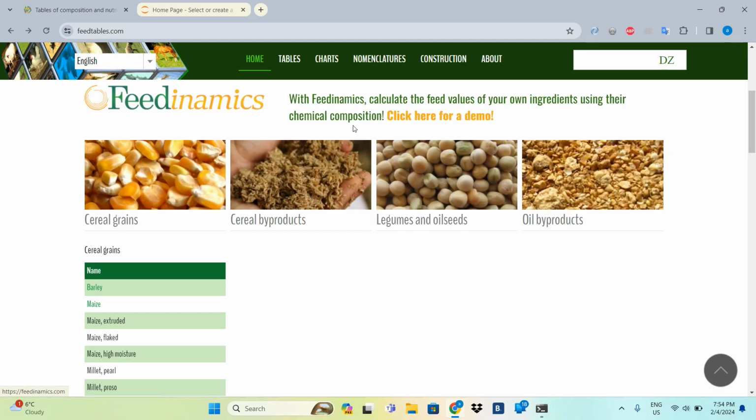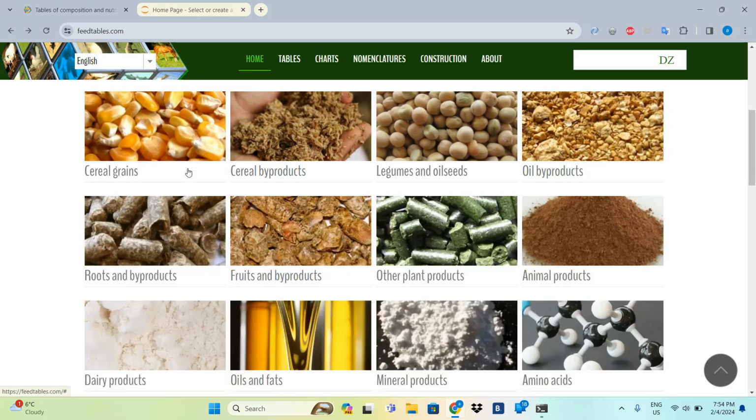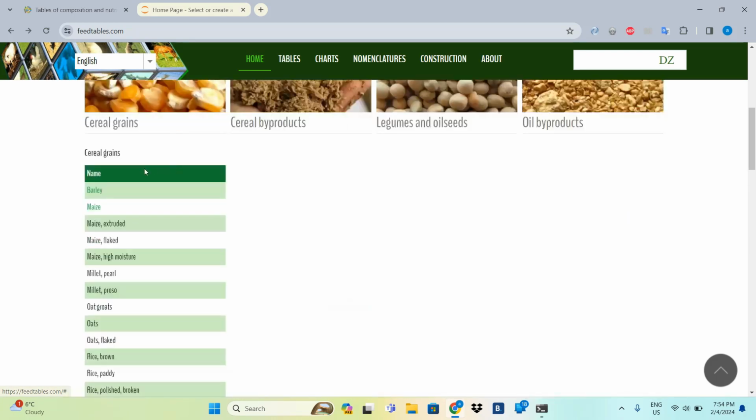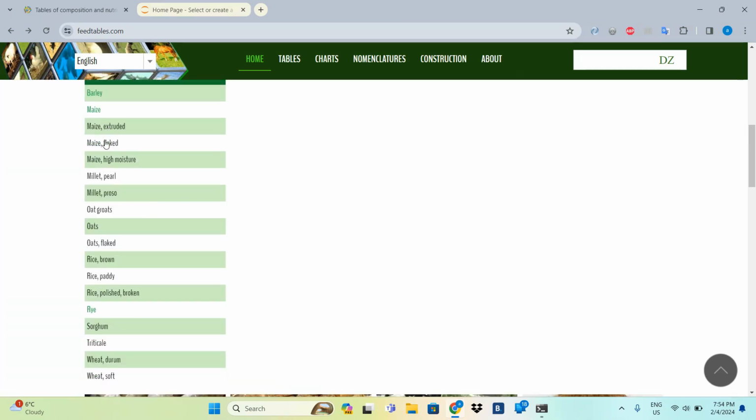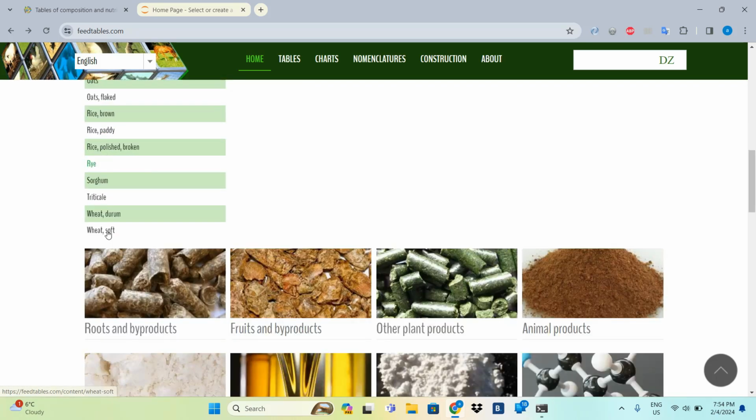Alright, let's look at the website again. Here we have, for example, cereal grains, which has different kinds of ingredients. As you can see, for example, we can choose wheat soft.